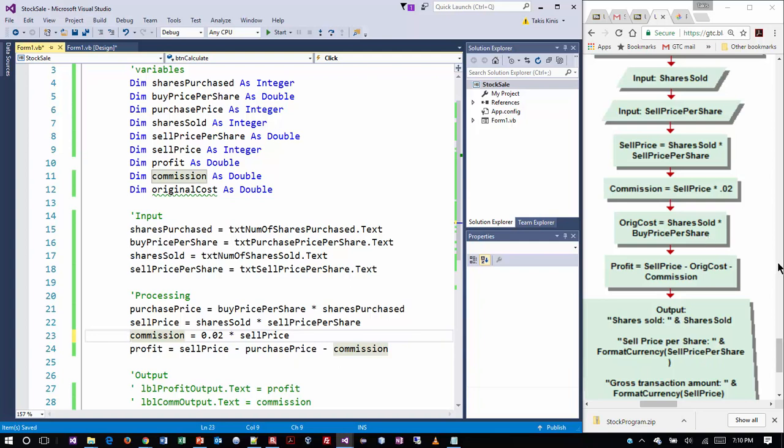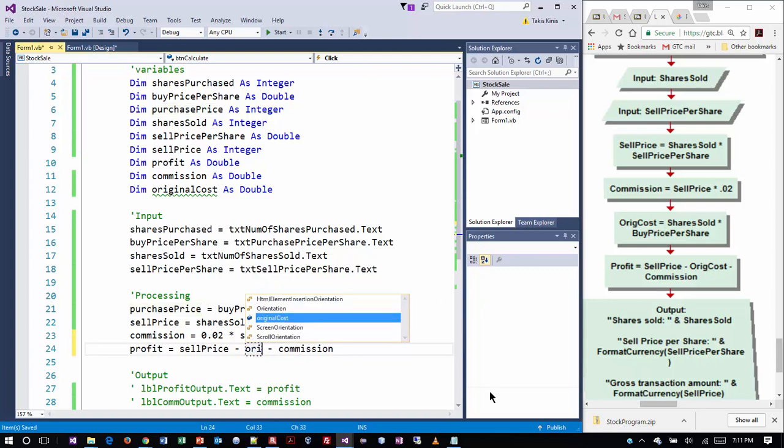It does not work. Thank you for shaking your head. You guys were nodding. I'd be a little worried, right? But I'll tell you what, it's easy to overlook, right? And that's why we do the pseudocode. Because really, we don't want to subtract the whole purchase price, because if we only sold 5 shares, we don't want to discount the 10 shares, you know what I mean? So what we put here, instead of purchase price, is going to be original cost.